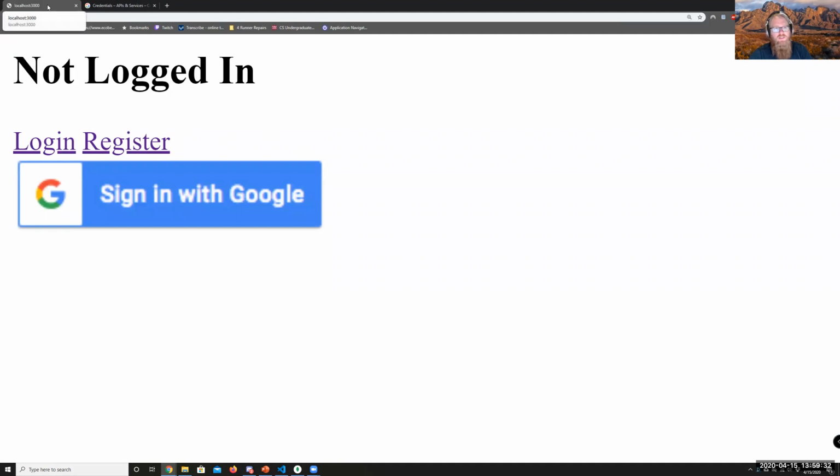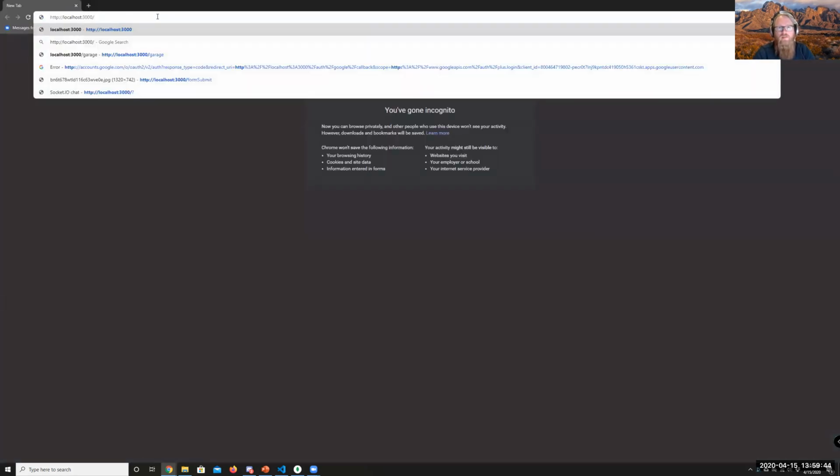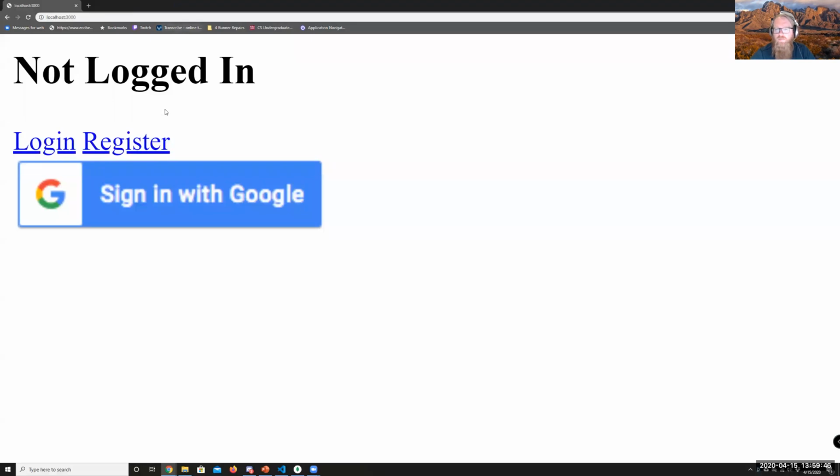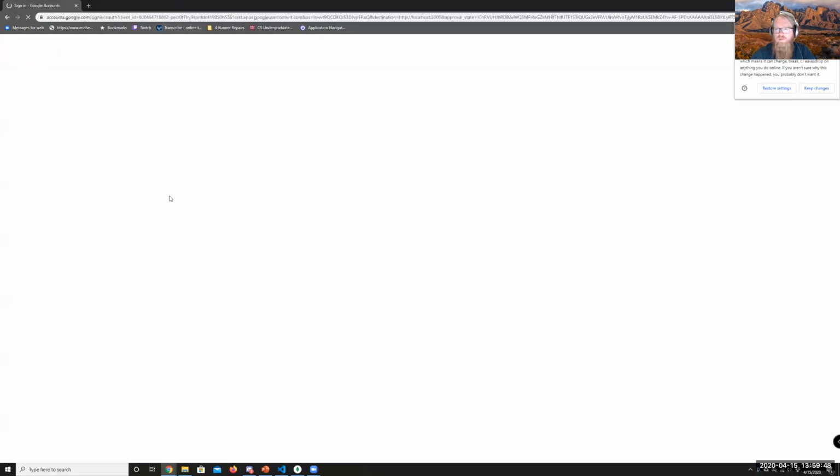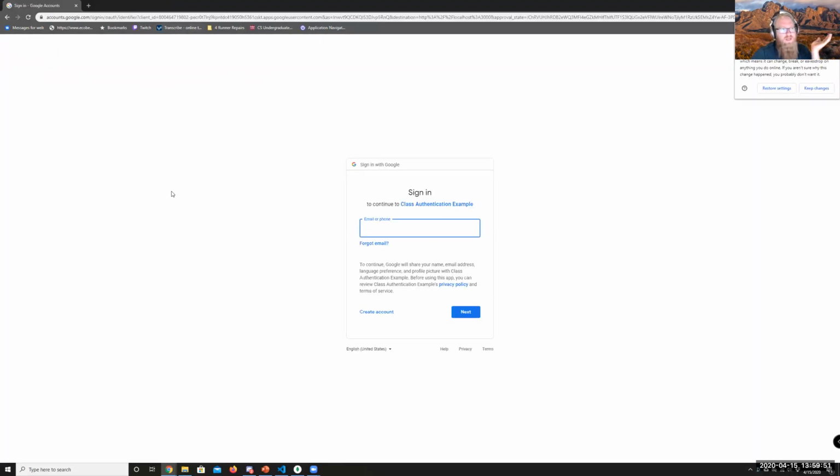Okay, and just to give an example of how sign in with Google works, I'm actually going to open an incognito window because I've done this several times now. So back here, if I hit sign in with Google, it's actually going to forward me from my previous page, which was on localhost 3000, to Google's authentication service.